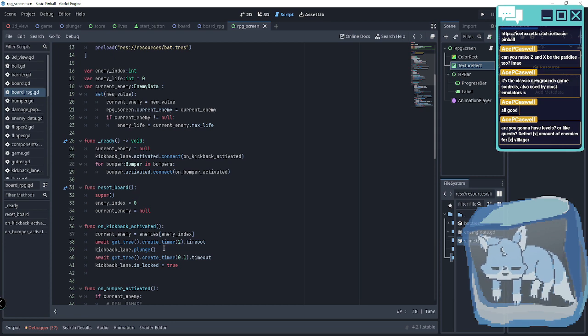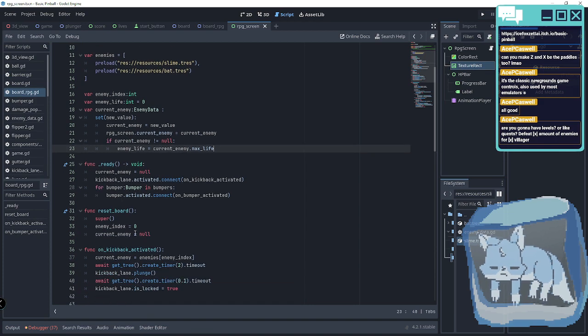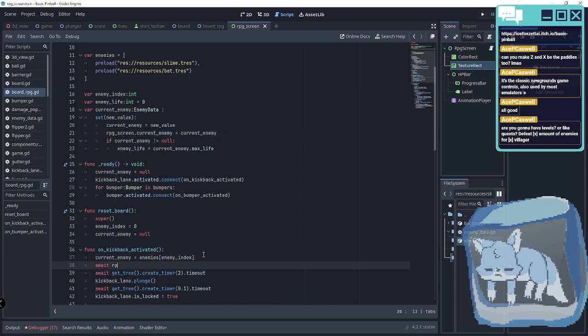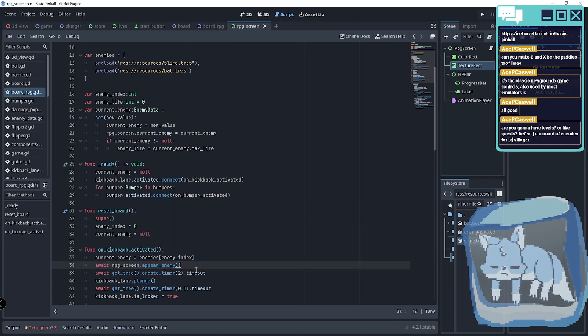So once we're here on the board, and we want to set the enemy here. Okay, with this small change, once we enter the gates, the enemy should show up from the right and wait until the animation completes, and then it spits out the bolt for us.